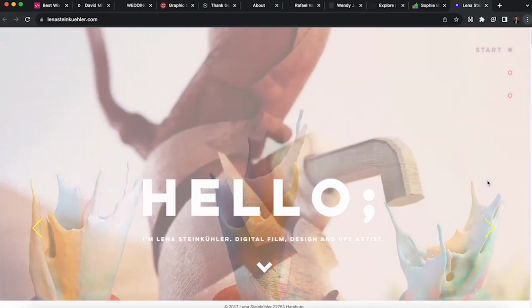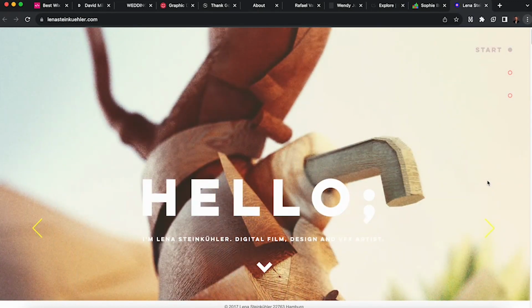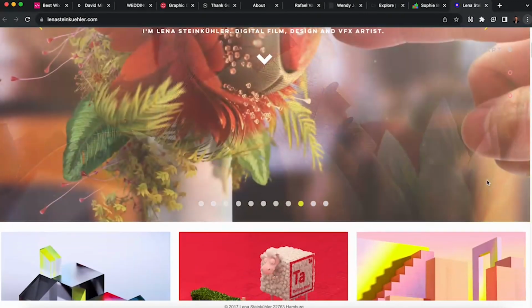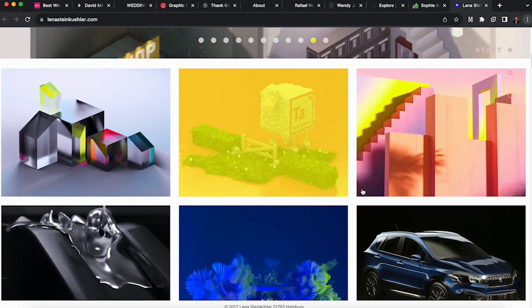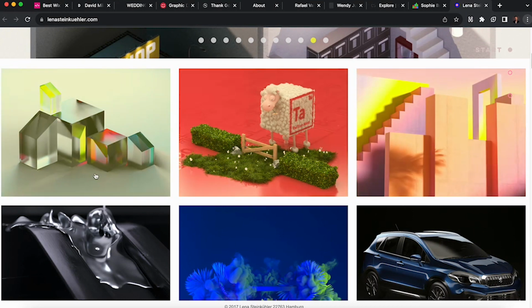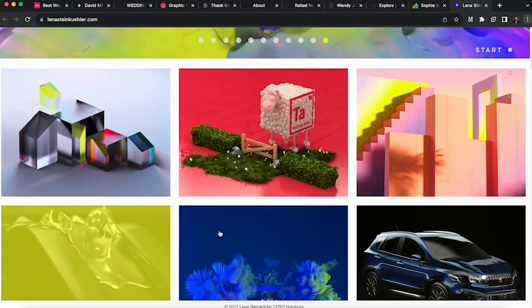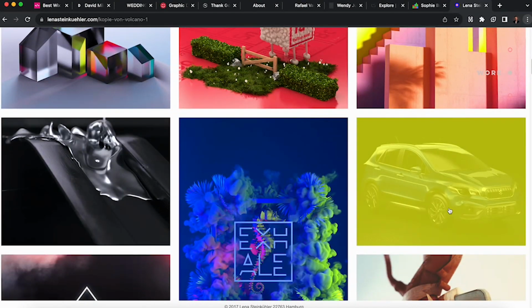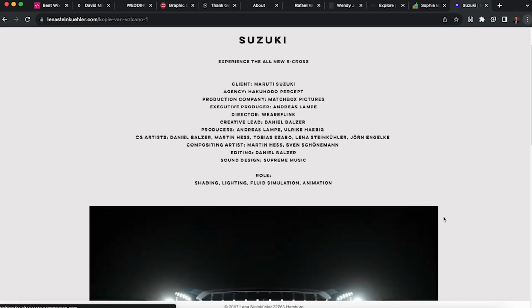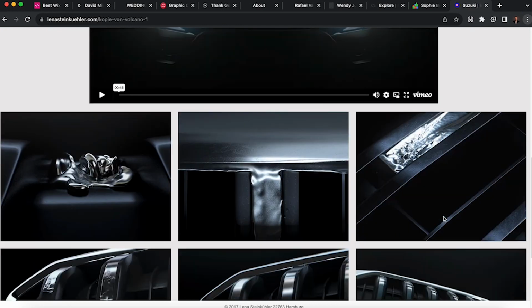But Lena is an artist. She's actually based in Hamburg, and she definitely knows what she's doing. And I'm sure you'll experience the same after visiting her website for just even a few seconds. Those incredible background images, first and foremost, just really showcase her portfolio projects. And yes, they just look incredible. As you scroll through, you'll be just as engaged the whole way down.